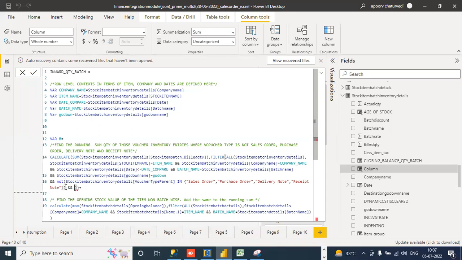And I say and, do we need to keep the ledger parent now into the picture?